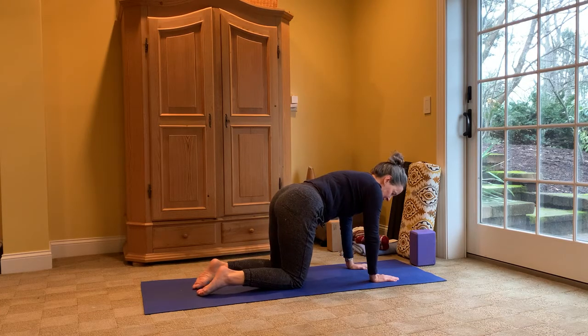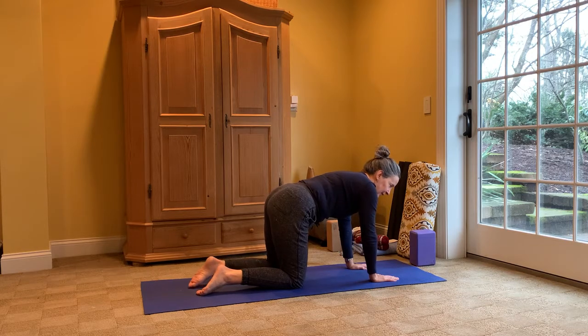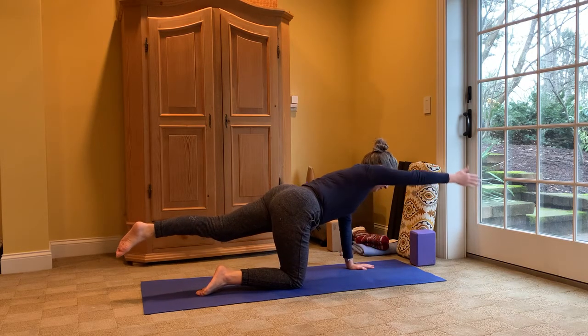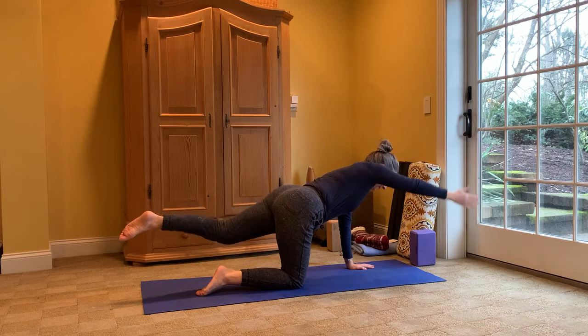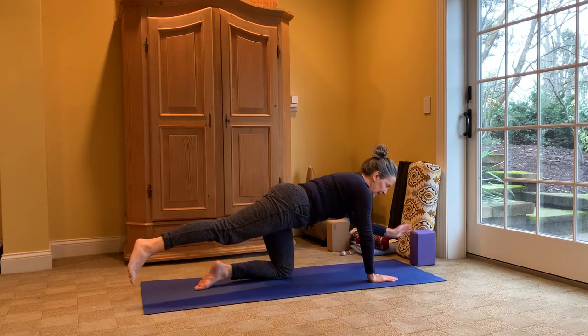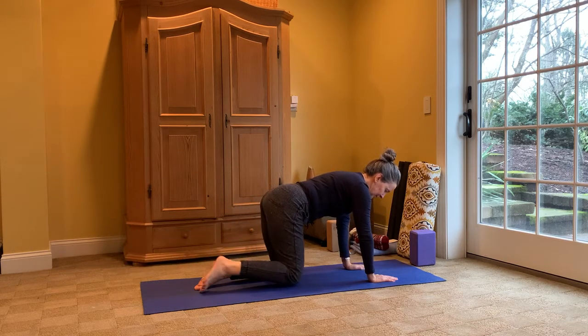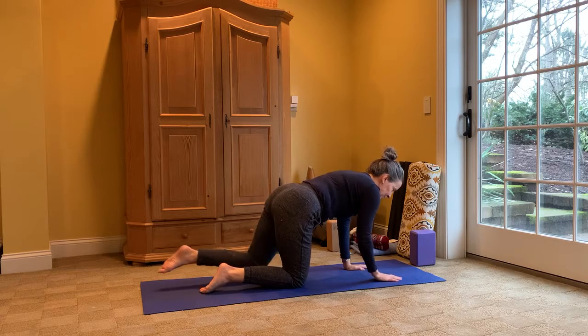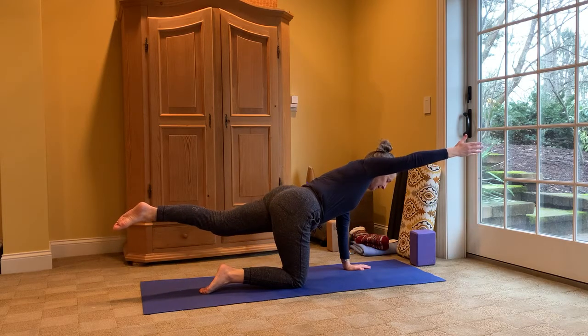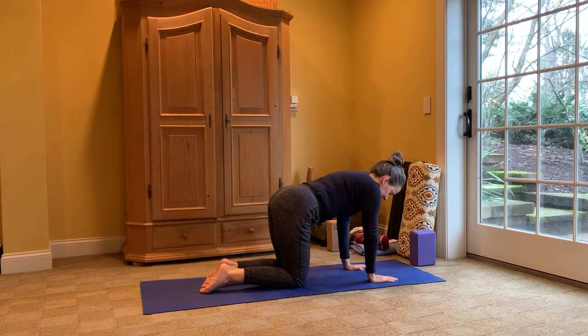So we'll start, and instead of holding it, we're just going to move through the lifting of the left leg, right arm, up, down, right leg, left arm, up, down. So this is a little bit more of a motion. Back to that left leg, right arm, down.